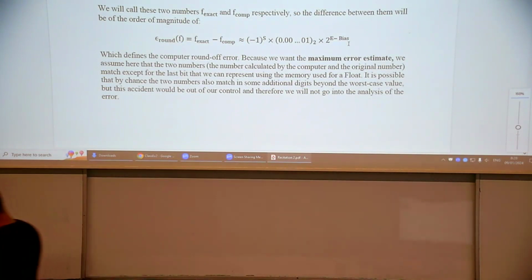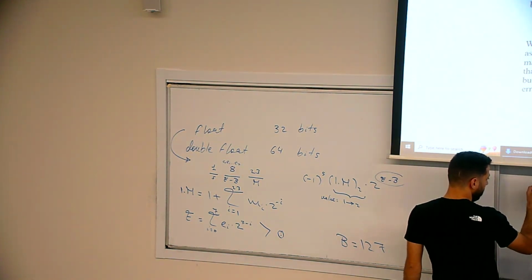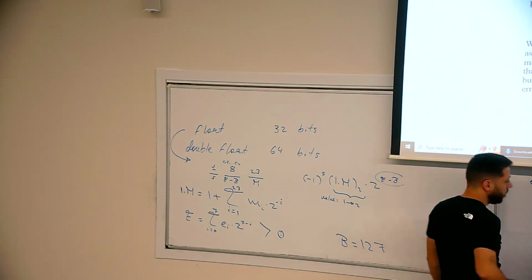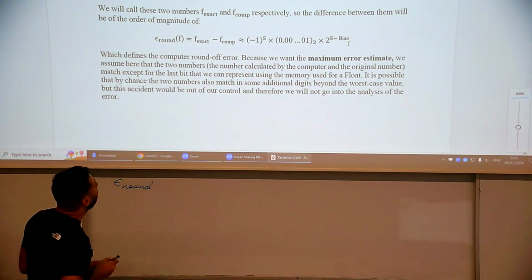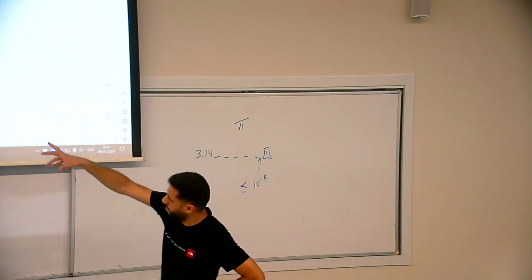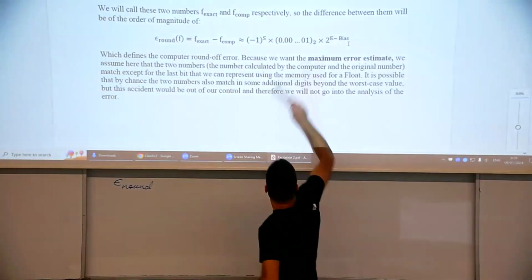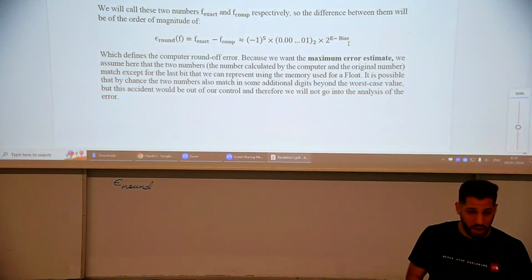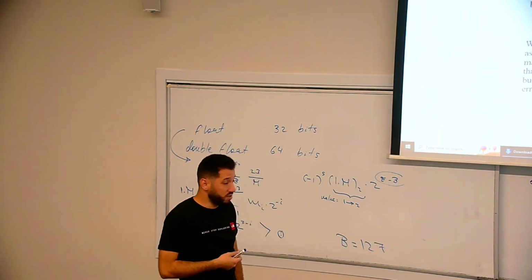And what about the relative error? I already talked about the relative error right now. The relative error of some number is the error of that number, epsilon round. In some fields we use f exact minus f computed, but I prefer the opposite. So let's take epsilon round to be f computation minus f exact. And what is the relative error? It is the error itself relative to the value of the exact number.